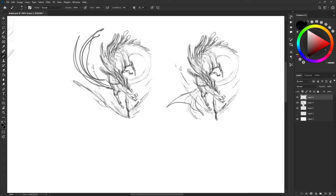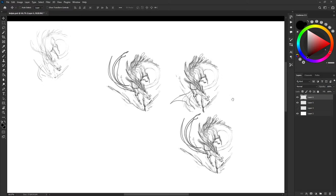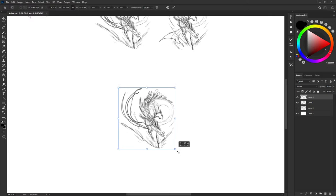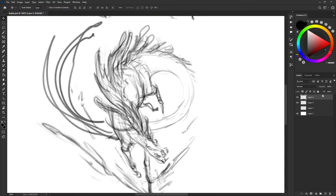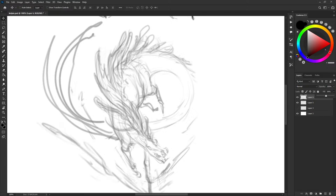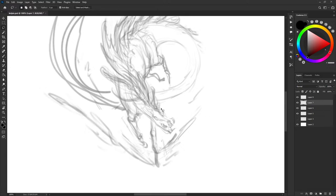So why don't we go ahead, are they all the same layer? This is the same layer as that, and that is a different one. This is new, so I'm just gonna compact them. The same one, we're gonna need this. I'm going to explore this one first. See what we can do with this. Maybe you can actually work on top, get a better idea. But first, let's see the head.